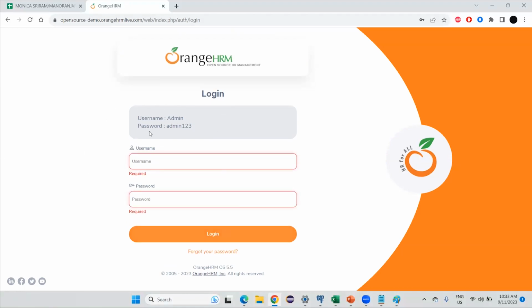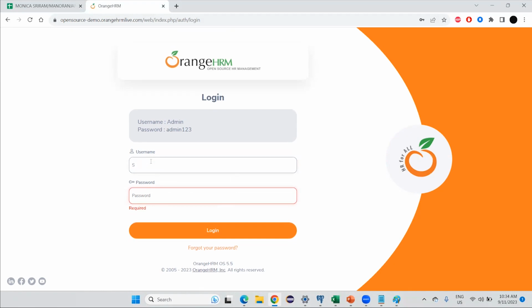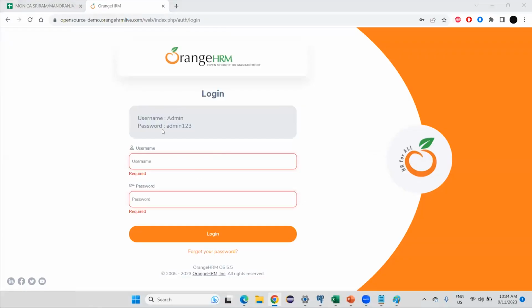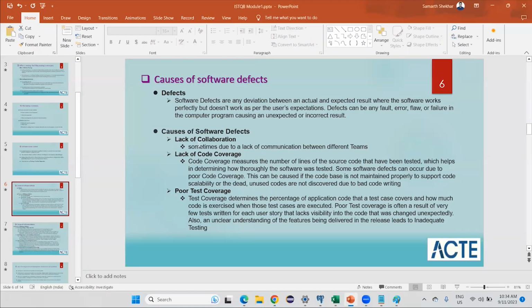The first one is whether this particular username textbox is enabled or not, whether I can type anything or not. Now, this code coverage always comes into the scenario whenever automation is done, right? When you are doing manual testing, it is not considered, it is not required.